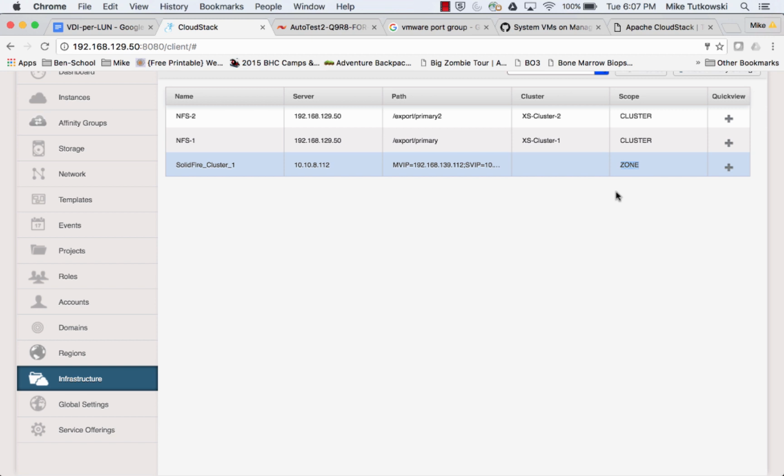So for example, you spin up a virtual machine, its root disk requires storage somewhere. We create a SolidFire volume based on the size of the virtual disk and taking some other parameters into consideration. And on top of that SolidFire volume, we apply a storage repository and then stick a virtual disk within it that represents the root disk of your virtual machine.